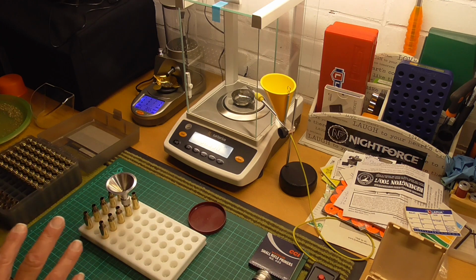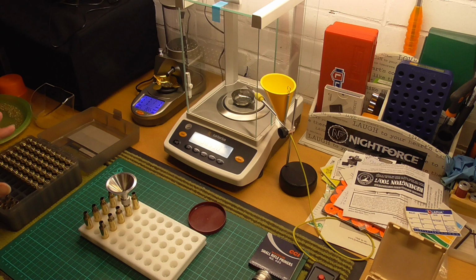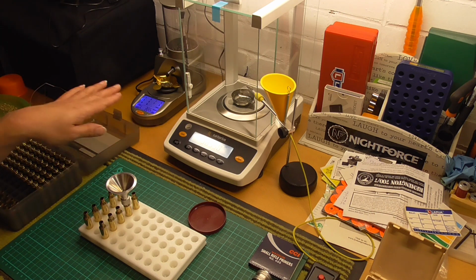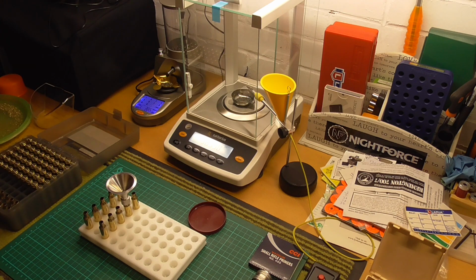And I normally calibrate the scales beforehand every time. I don't switch it off at the plug, so that the power stays constant to the actual scale, so you don't actually have to wait for the warm-up time or anything like that, because there's power already there. But I do calibrate before every session.